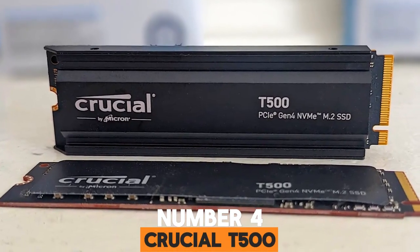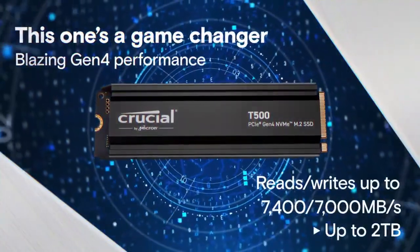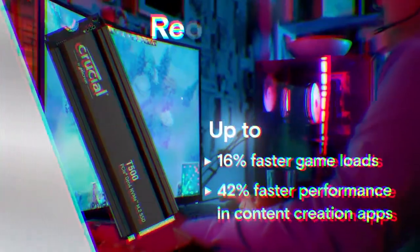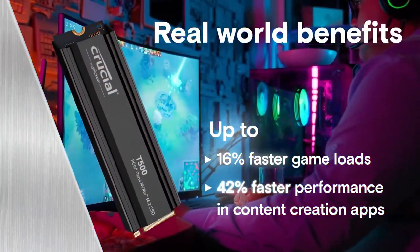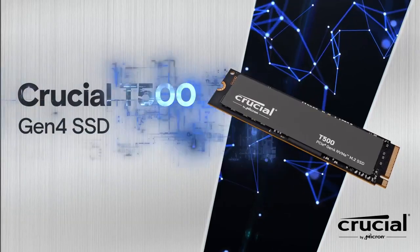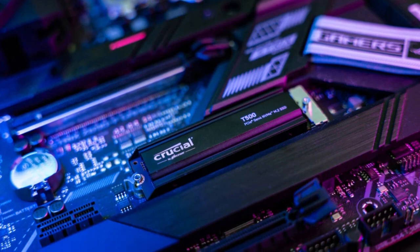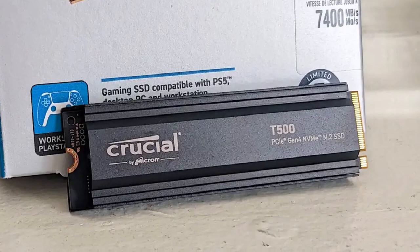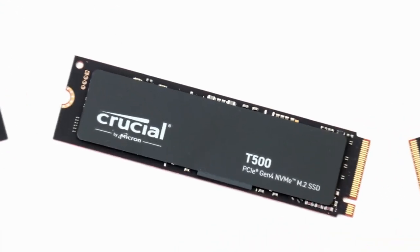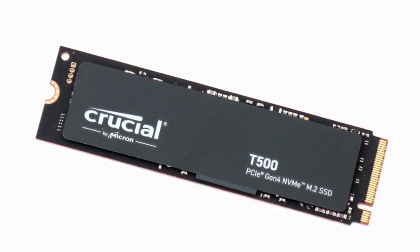Number 4. Crucial T500. A somewhat surprising addition to the list of top performers is the Phison E25-based Crucial T500, new as of November 2023. What makes it an unlikely leader is that the E25 controller only has four NAND channels, compared to the eight more commonly found in high-end SSDs. The magic ingredient appears to be its 232-layer NAND from Micron, which can propel this drive to the top of several benchmark charts versus other Gen 4 drives. We have recently observed the same trend even in DRAM-less SSDs like the impressive Team Group MP44, but the Crucial T500 does employ an LPDDR4 DRAM buffer that gives it an edge in many workloads. In my opinion, this is perfect for gaming.